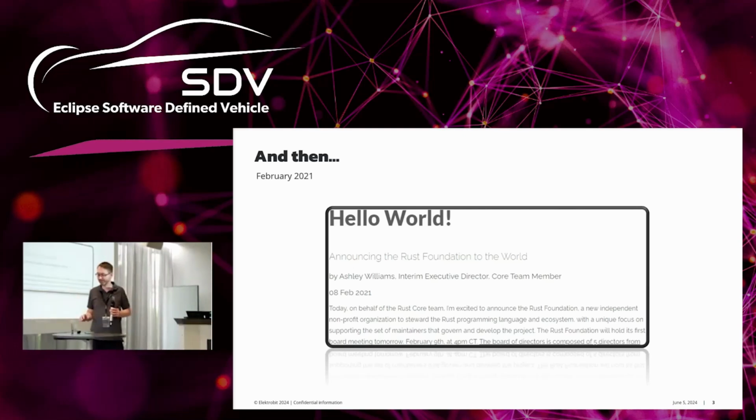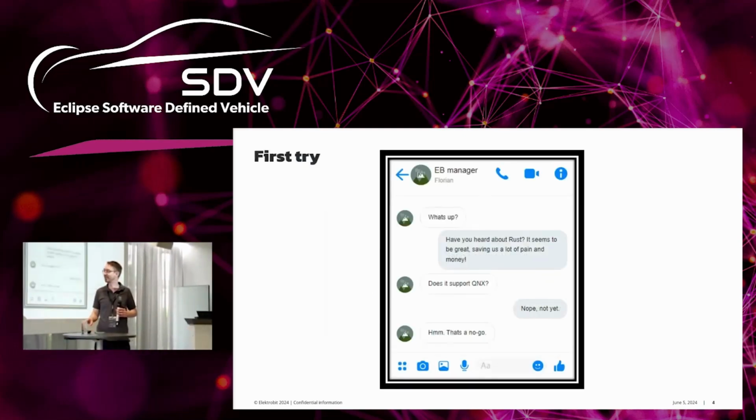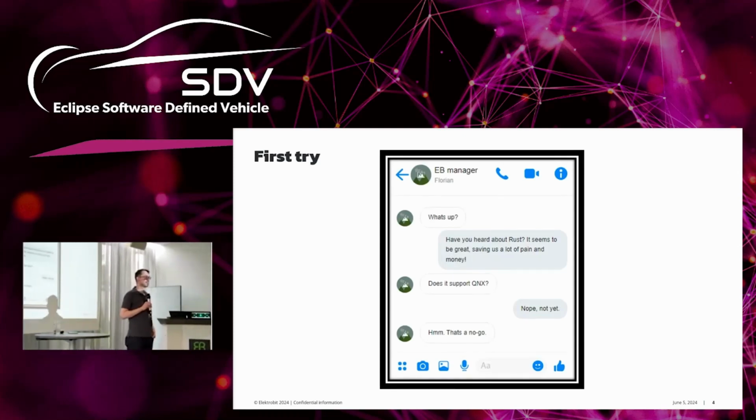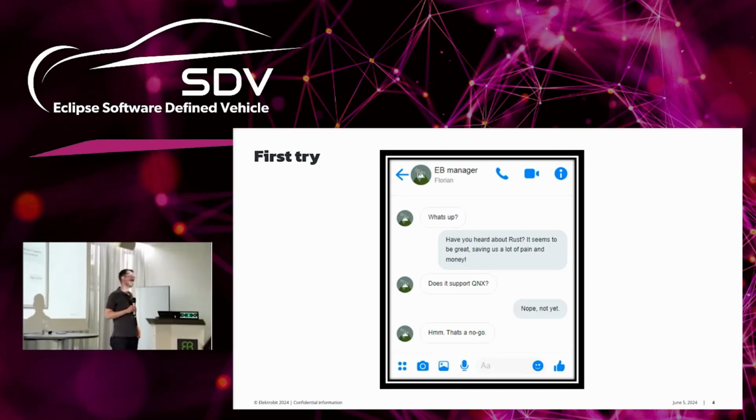So I started to talk to some managers, whether it would make sense to give it a try. But then there is this thing about QNX support that we didn't have. And that was kind of a blocker.